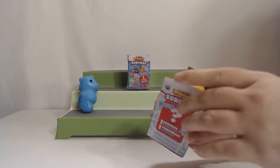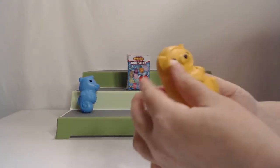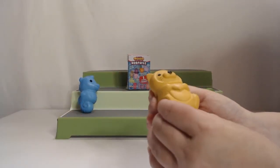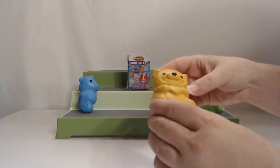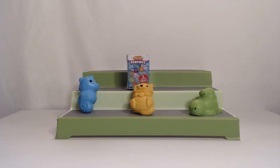So, who do we have? It's something kind of yellowish — yellow, tan, brown. It's a little otter with a heart! A little otter with a little heart there. He's holding a heart. Isn't that adorable? That is cute. Okay, I'm liking these so far. They are super cute. We sound worse than little kids, don't we? I know. We are suckers for the animals — because they're always so adorable.